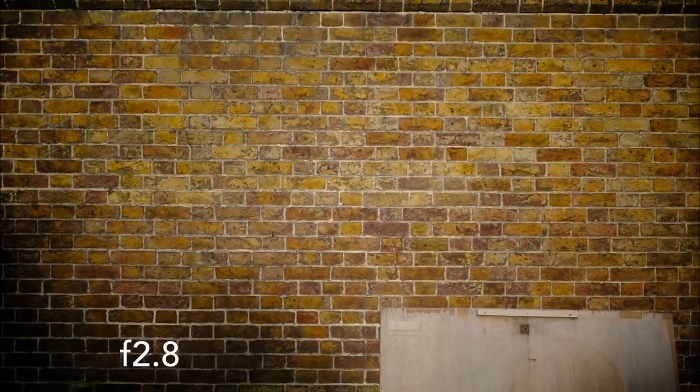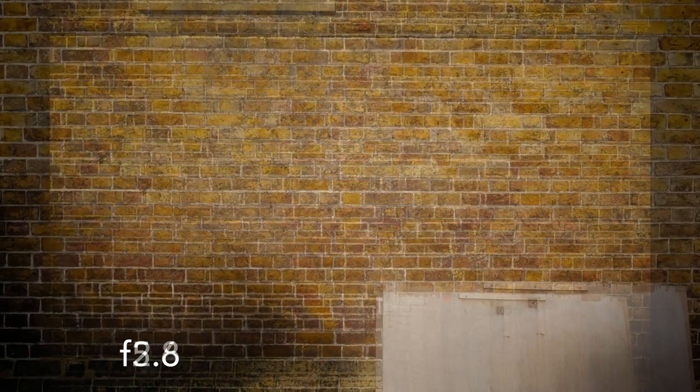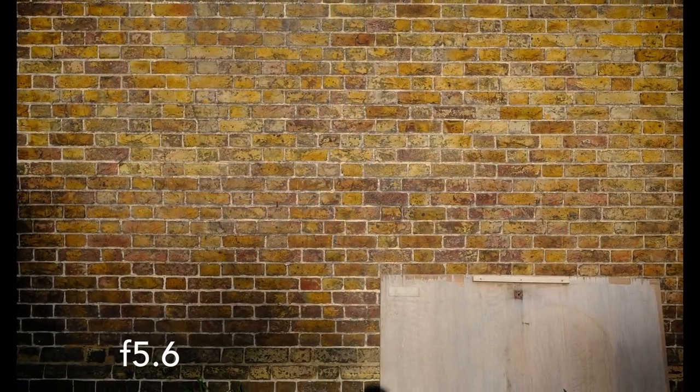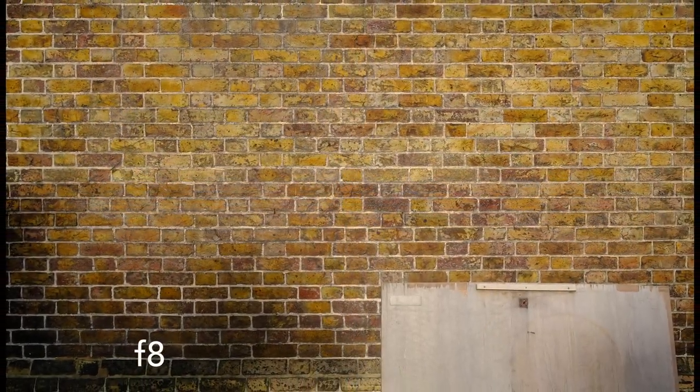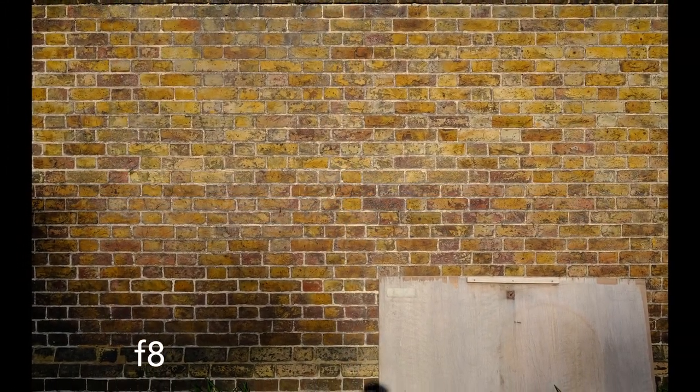There may well be one if you zoom in close enough. In fact, I'd be surprised if there wasn't. But just looking at the shots, just looking at the images as they appear on screen or in the viewfinder, I couldn't see any difference in sharpness. And you can shoot this one wide open all day long at f2.8, if that's what you want to do. It's certainly what I wanted to do.